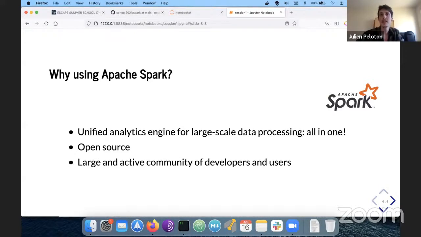And that is very efficient on a daily basis, because once you know the syntax and the structure, you can apply it in many different contexts. So that's very good. Second thing, it's open source. It belongs to the Apache Foundation, hence the name. And there is a large and active community of developers and users. And when I say large, more than 1,000 individual developers have contributed to Spark, and it's used by literally more than 1,000 companies over the world. So it's very active. And you can find all the source code hosted on GitHub.